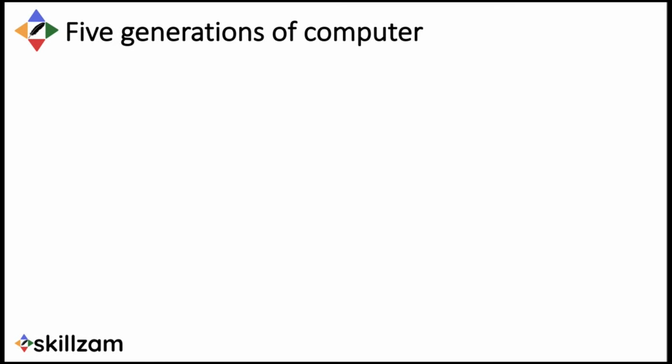Five generations of a computer. Generation in computer terminology is a change in the technology a computer is or was being used. Initially, the generation term was used to distinguish between varying hardware technologies. Nowadays, generation includes both hardware and software, which together make up an entire computer system. There are five computer generations known to date.